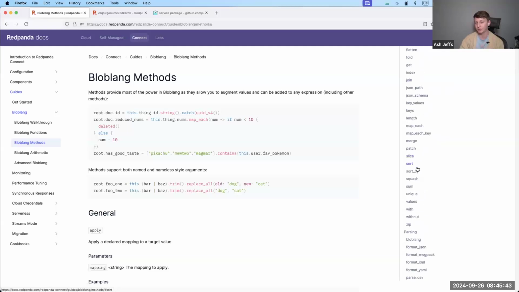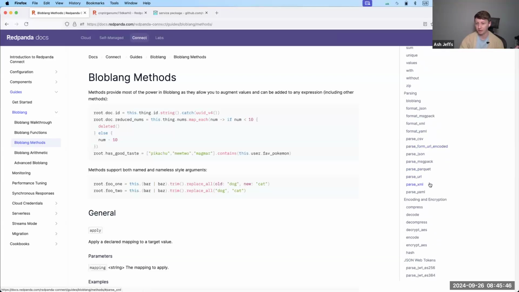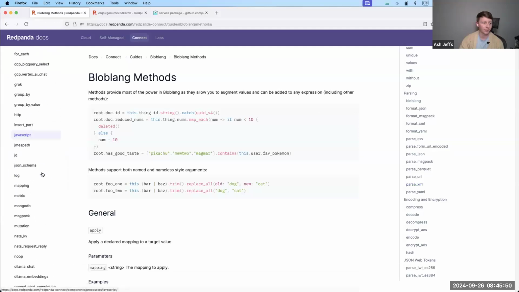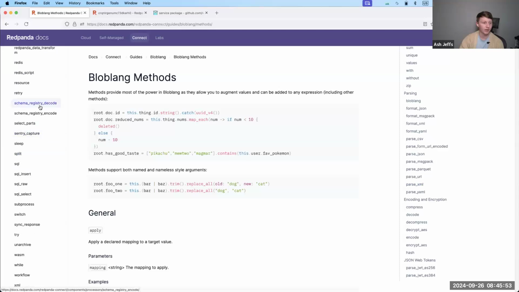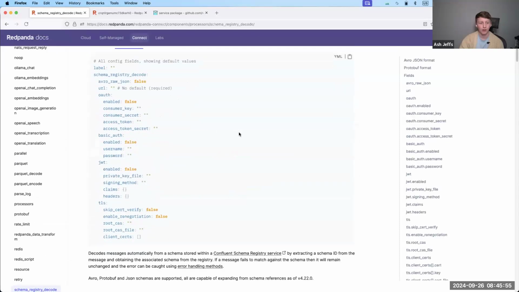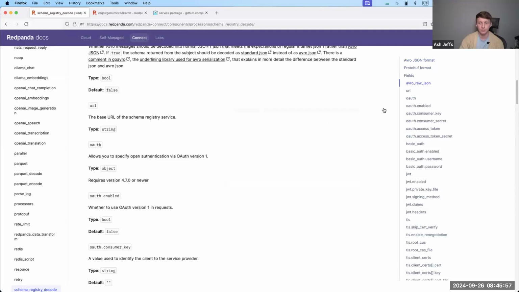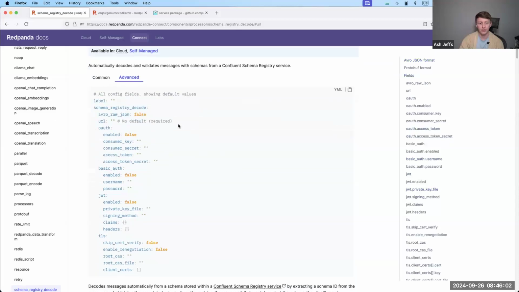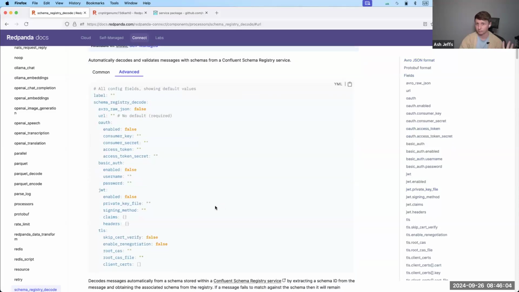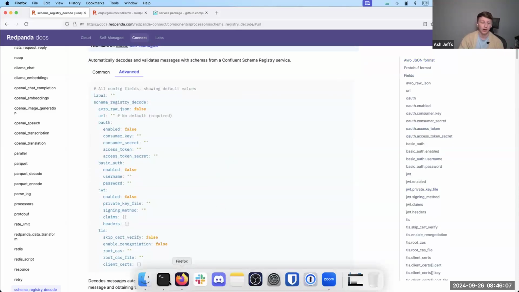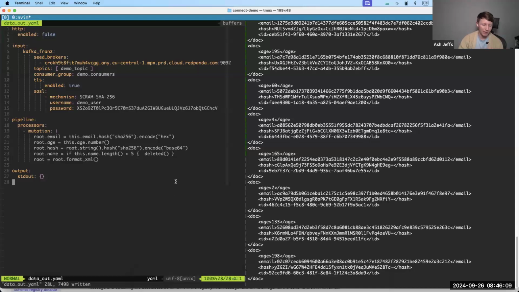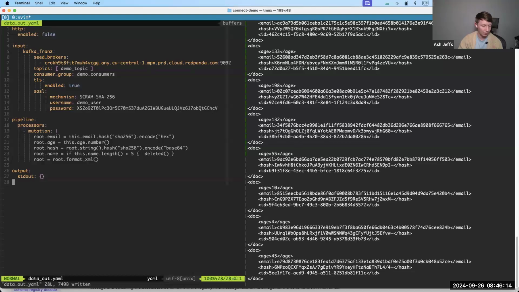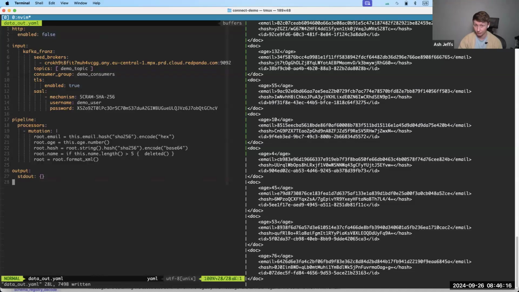If your Avro schemas are stored in schema registry, then that would be a separate thing. You'd use the schema registry processor to decode that. So for example, we've got schema registry decode. And for that, you basically specify your URL and whatever auth fields you need, and then that will just work. It'll just do the thing. I need to know more about the use case, but I would imagine that's a fairly straightforward use case.